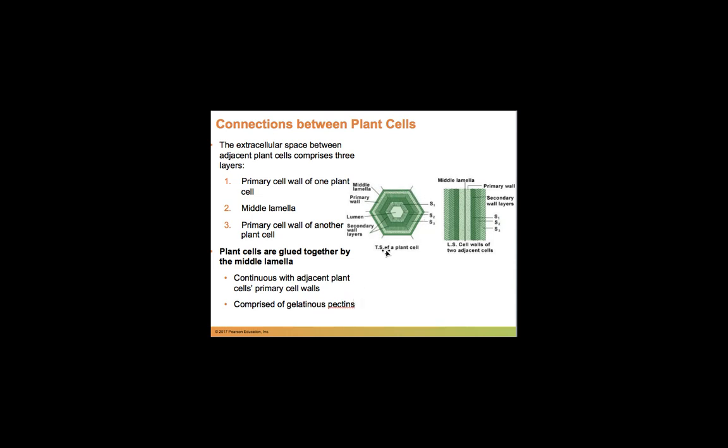So here we have our plant cell. We're going to have our primary cell wall get directly attached to another primary cell wall. How is this primary cell wall glued to this one? Through the middle lamella. So the primary cell wall is this light green dotted one. This is the primary cell wall of one cell. Here's the primary cell wall of another cell. These cells have to come together. We're going to fuse the primary cell wall utilizing our middle lamella, and that's how these cells are going to form a connection.